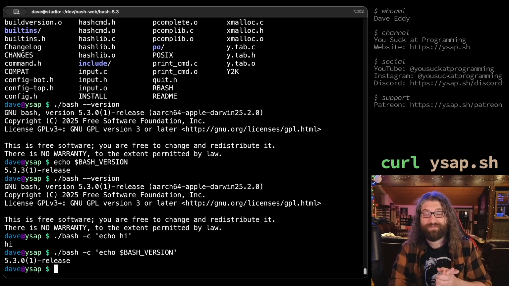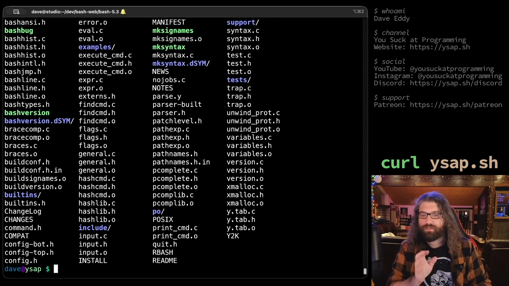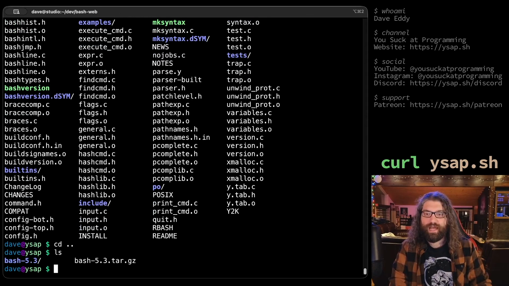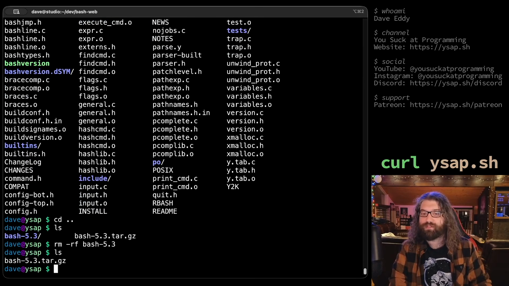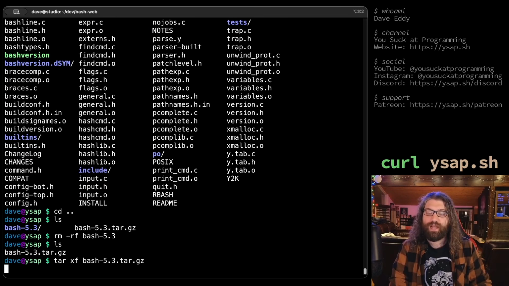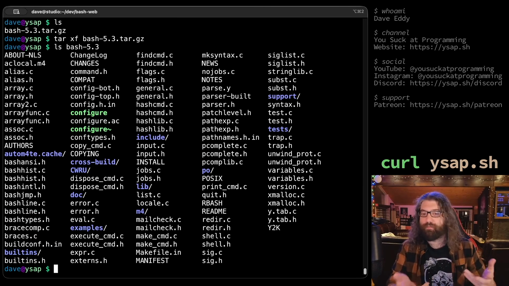That's great. Let's figure out how to compile it for the web, okay? So the first thing we want to do here is not mess around with what we've already done because we've modified that source code. We've changed a bunch of things. We ran the configure script for our own machine. We want to start with a blank slate. So let's go ahead and get rid of that source directory. We still have the tarball, but we got rid of the source directory so we can untar it again. And now we have that blank slate. And that means we don't have the compiled bash anymore. We don't have anything that's been configured there. We have a completely clean, pristine 5.3 release of bash source code checked out.